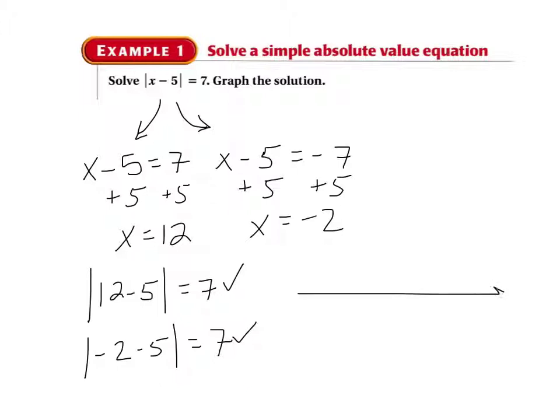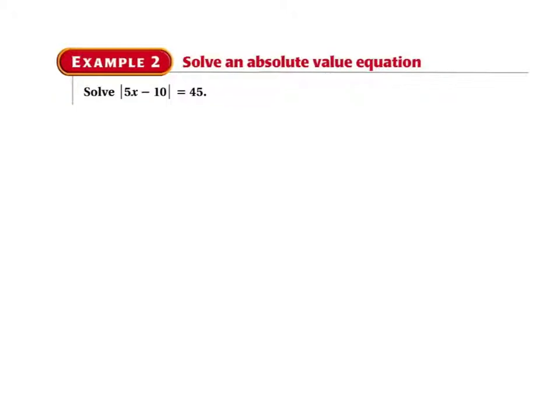To graph that solution on a number line, it's very simple. We would go ahead and draw our number line. So I'm going to put 0 here. I'm going to put in negative 2, and then I'm going to put in 12. I'm not going to put all the detail in between. I don't really need it. But I'm going to put a nice dot at negative 2, and I'm going to put a nice dot at 12. And that would be the graph of that solution. Not something that seems really all that necessary, but I think it's just a precursor for us graphing the inequality ones.